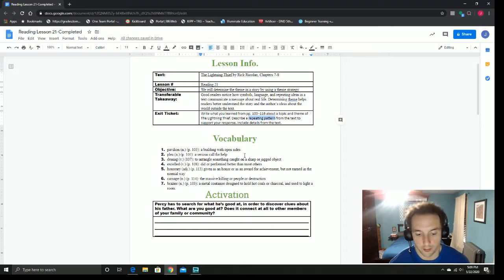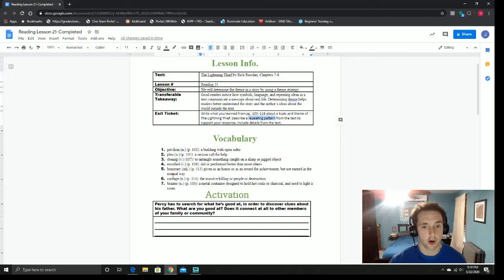Usually you have to go through the time at school to get those. But if someone does something so incredible outside of a college or outside of a school, the school might decide, hey, we want you to have a degree from our institute, an honorary degree, even though you didn't go to our school. So honorary just means someone is getting an award even though they didn't earn it in the normal way. They earned it in some different kind of way.